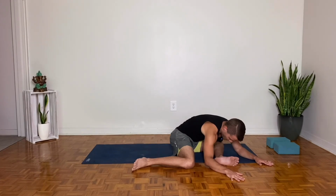Wherever you are, imagine your left thigh widening out towards the left, getting heavier through the outer leg to create more sensation in and around that hip. 5 breaths. For this last breath, take an inhale through the nose. Grounding exhale out the mouth.